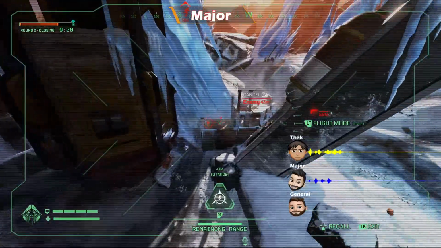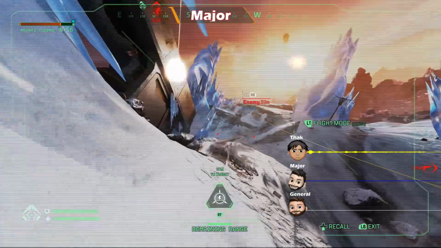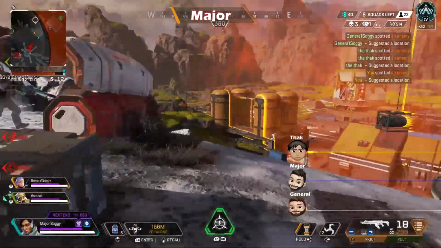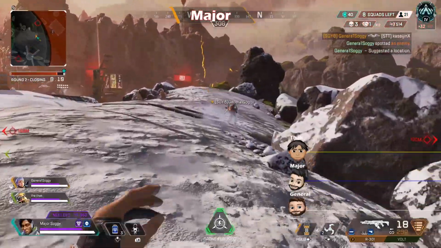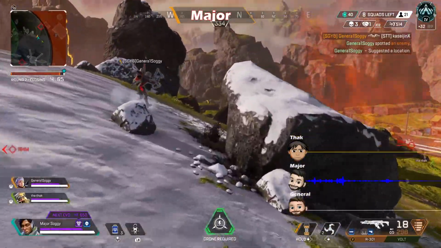I think a good way to look at it is use Crypto's drone more like Bloodhound scan, right? Imagine Bloodhound scan perimeter, and imagine that's your perimeter for the drone, and that's what you're looking for. But this is good though. So you call out, Major, that you're going to alt. Yeah, because we know they're kind of trapped behind that rock. And then I call it there's a jump pad there, so we've got a method to get in.